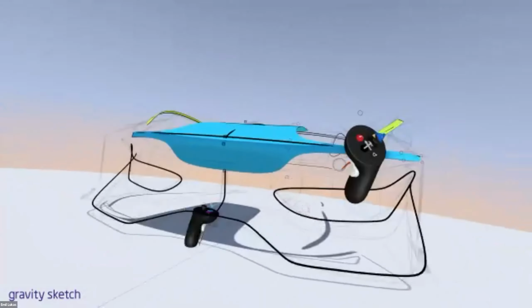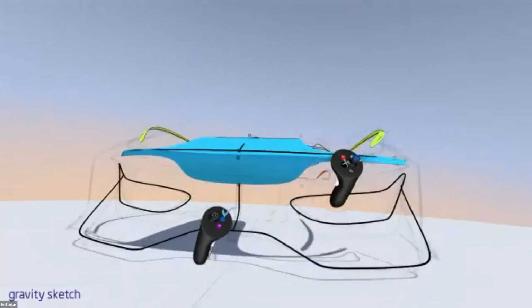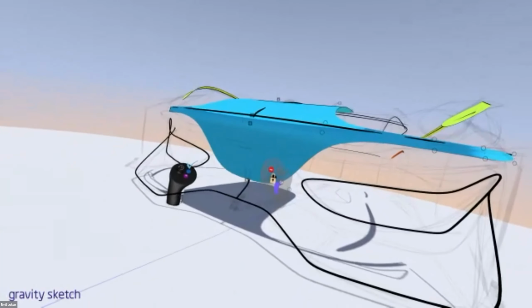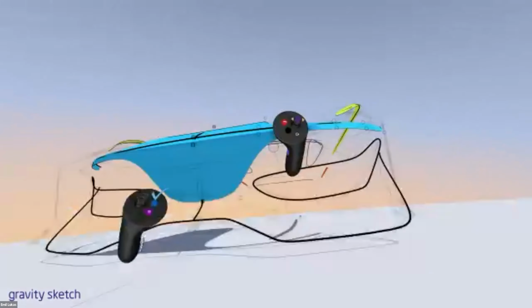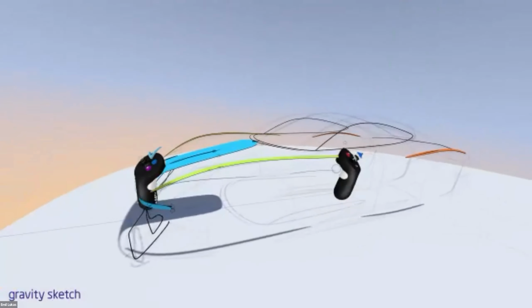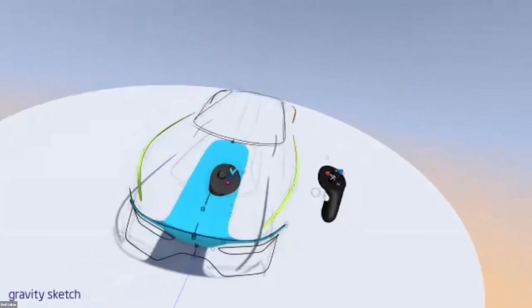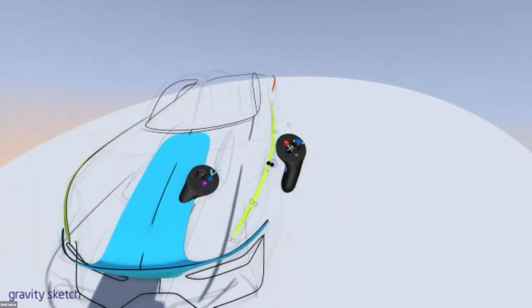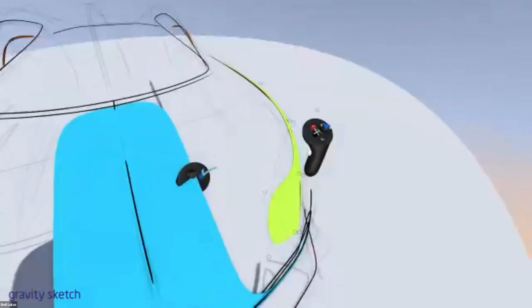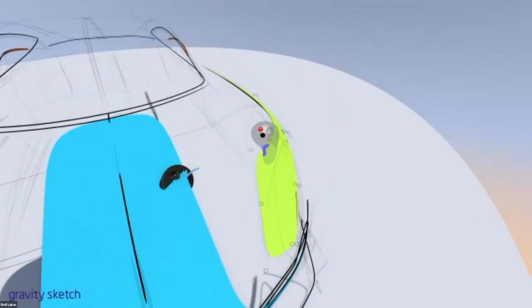Now you could be as loose or as tight as you want with this. If you wanted, you can duplicate this off and just drag it in full 3D space like this and very quickly get some surfaces, or you can use Smart Move and very precisely move these things around. Once you get to a point like this, let me advance this one a little bit more so that we can actually talk about how to merge them.